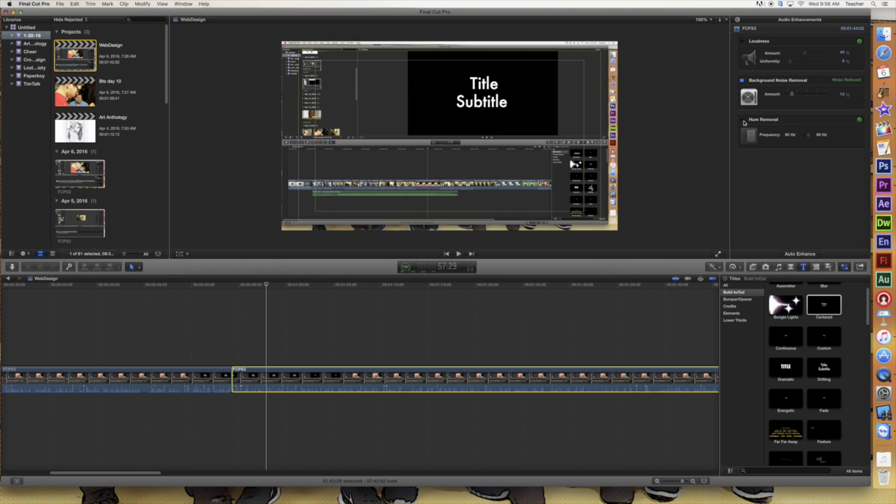Now if you've got electronic hum coming from a camera or the mic that you're recording on, you can use this. If you don't, it will add echo to your clip. So you've got to be careful with this one too. I don't have that problem, so I'm going to take that off of there. This is one quick way in Final Cut that we can clean up some audio, but it's basically useful for already very clean audio where you have minimal problems.